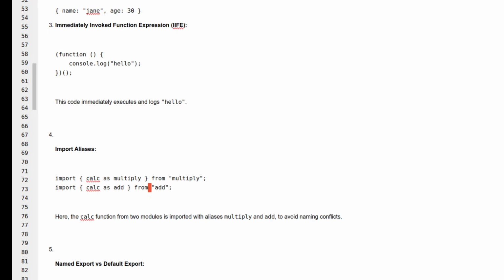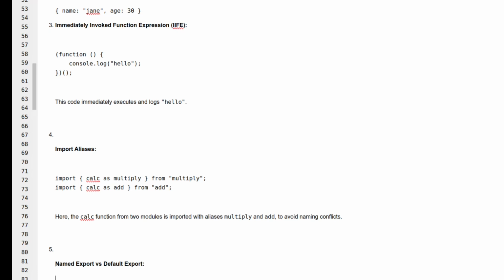So this add will get a global scope across a particular script, and we could use it across. Multiply will never cause a problem for add. If we import just calc from multiply, it will override and create a lot of bugs, and it will be really hard to debug.